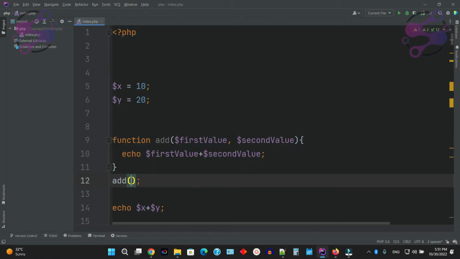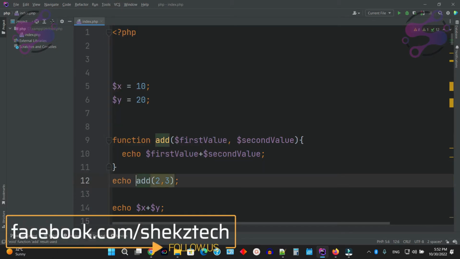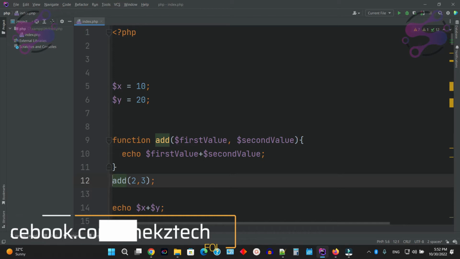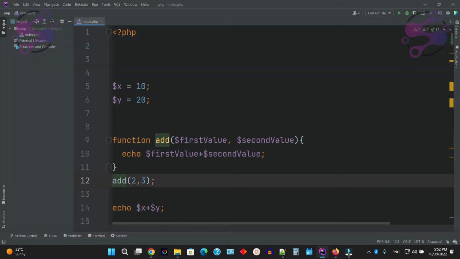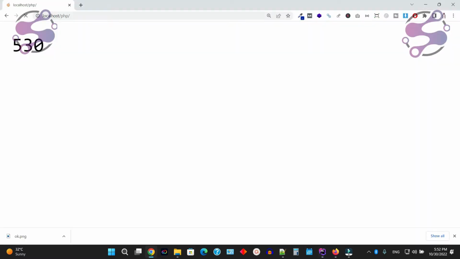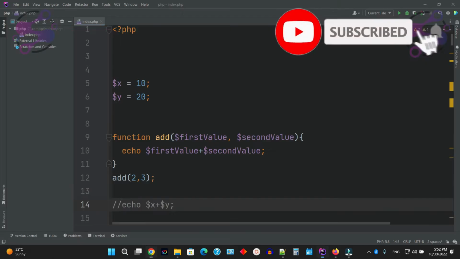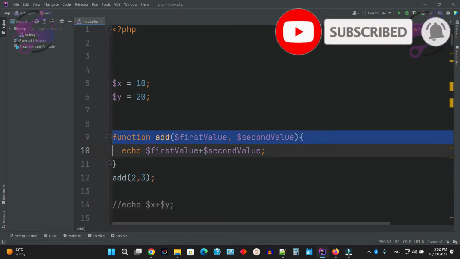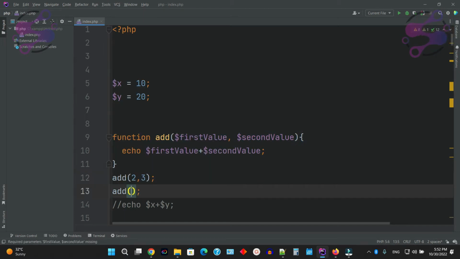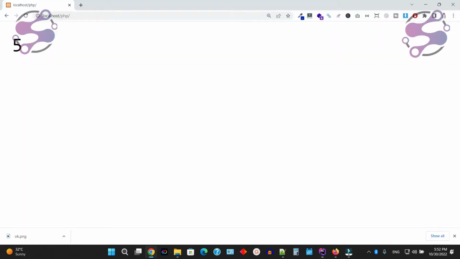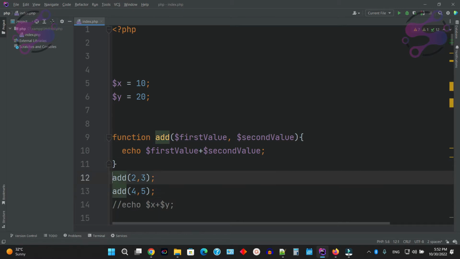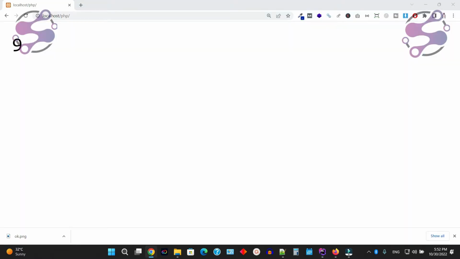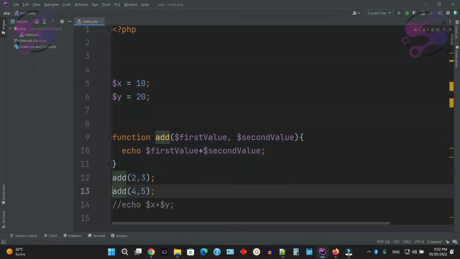Let's suppose you're saying 2 or 3, and now echo. Sorry, you don't need to echo this one. Refresh the page. As you can see, if you comment this one, refresh the page, it's saying 5. Now you don't need to write this code. Just call the add function with different values.